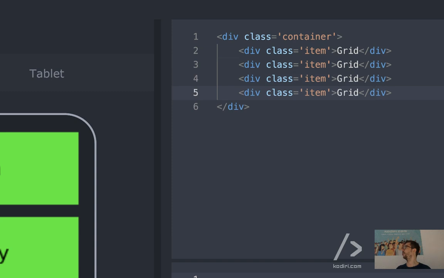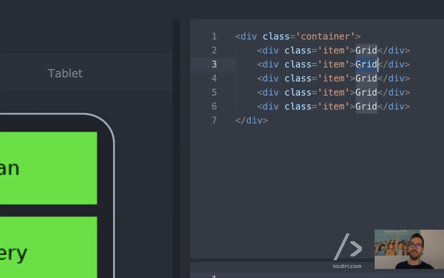Look at how sexy this is. Oh, no. On Mac it's Option-Shift down. On Windows it's something shift down. I don't know if it's control or alt. Okay, Alt-Shift down, or any of these, right? Control-Shift down. Okay.